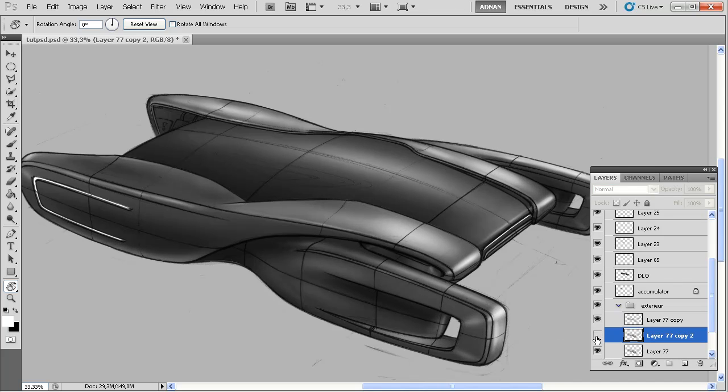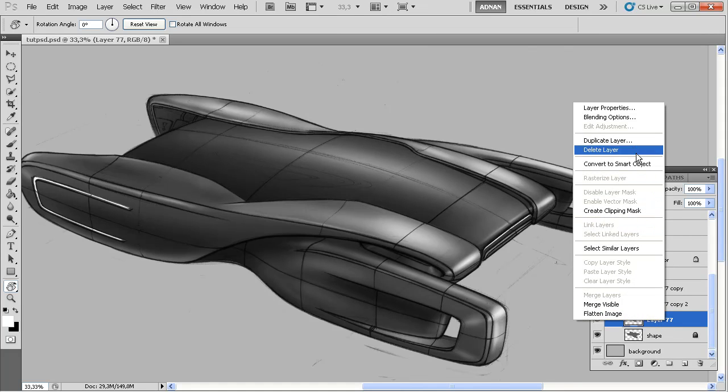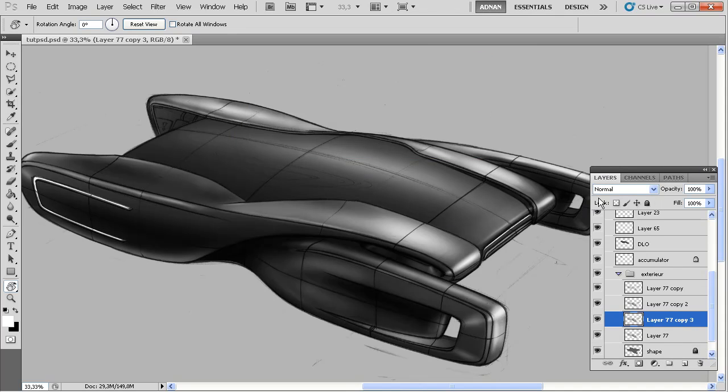This looks interesting. So that's our next layer, lighting layer or reflection layer. Duplicate it again. And now let's do a shading layer.